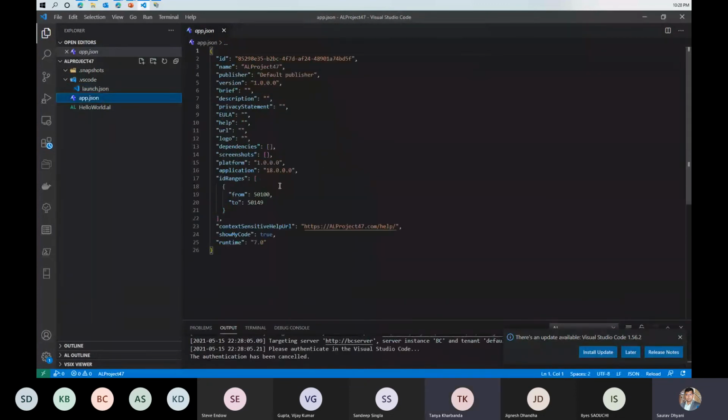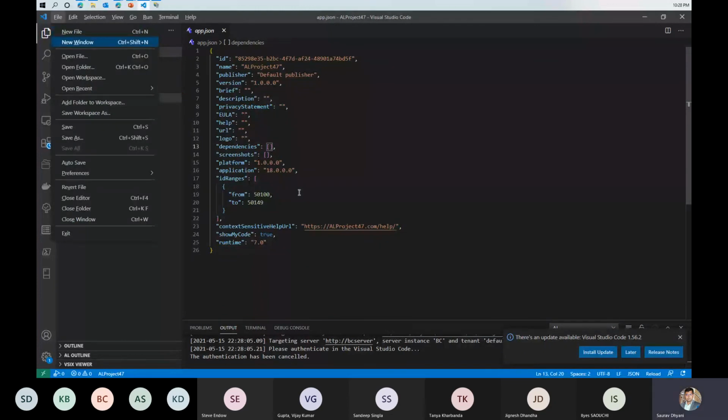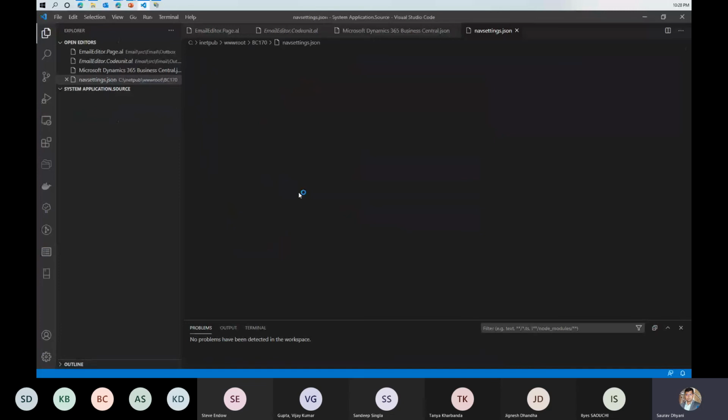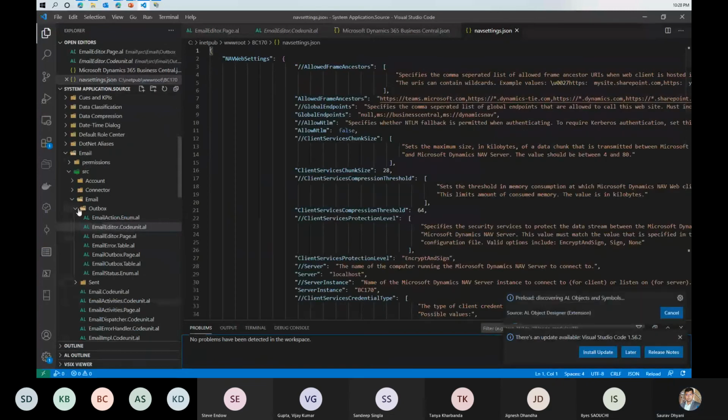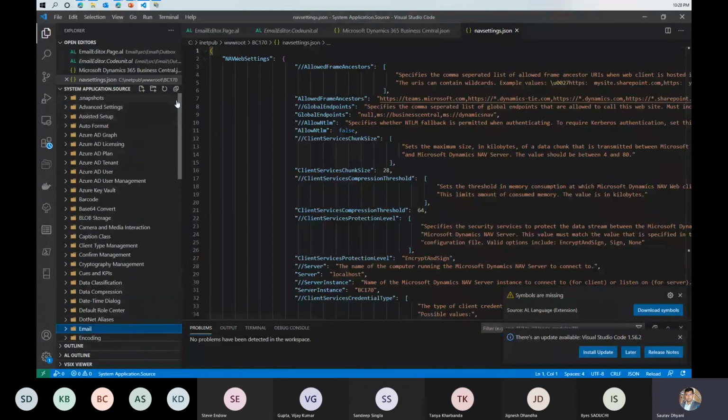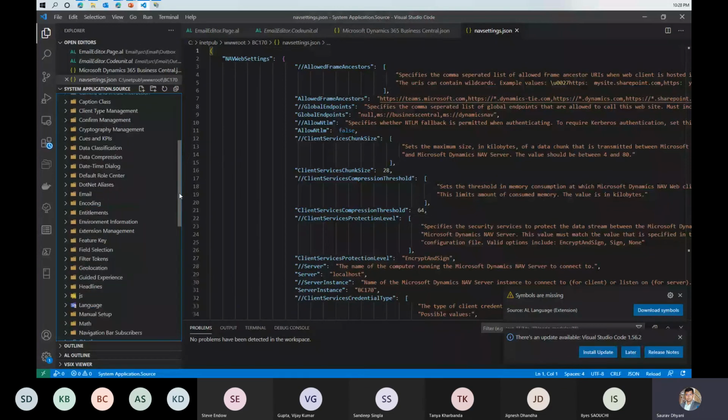Let me open one of the system application apps so that it will be defined. Let's say one of the features which is a separate app, let's say headings.